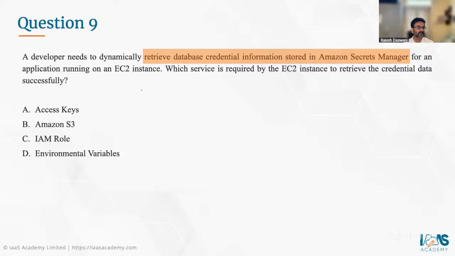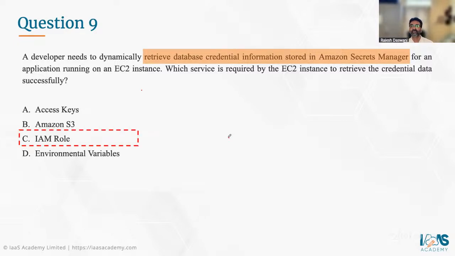So in this example, the question is, which service is required by the EC2 instance to retrieve the credentials successfully? In other words, which service is required by the EC2 instance to connect to the Secrets Manager, to authenticate against it, and to retrieve those credentials? Okay. So I'm just looking at some answer options, and the actual answer is an IAM role.